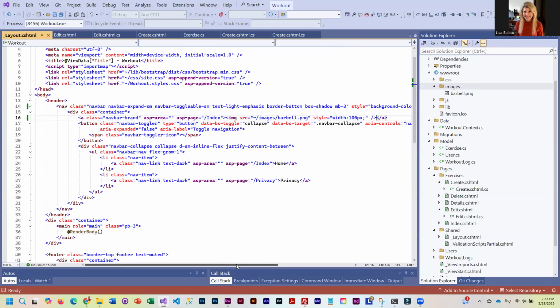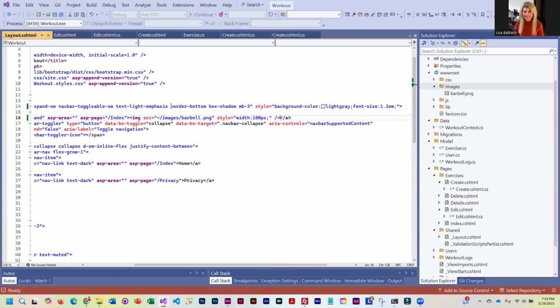So we've talked about this before, but I just want to make sure you know this puts a bottom border on the nav bar. This puts a shadow on the nav bar. And this puts 3 units of spacing below the nav bar. So that's for margin below, and that's 3 units. So it puts a little space below it. Okay. And there are a variety of numbers. Starting at 1, it may end at 5. Okay. But anything that you don't like here, you can certainly fix with an inline style.